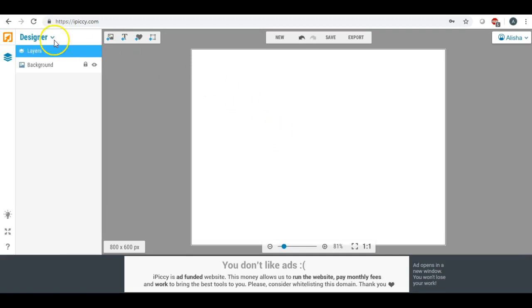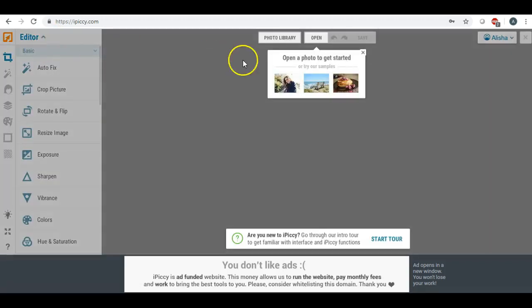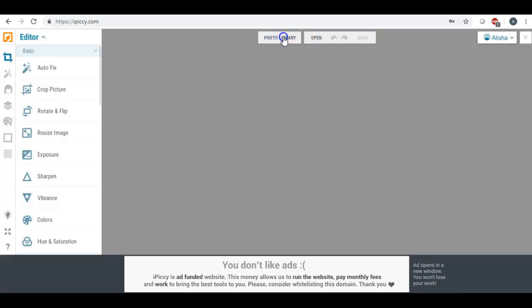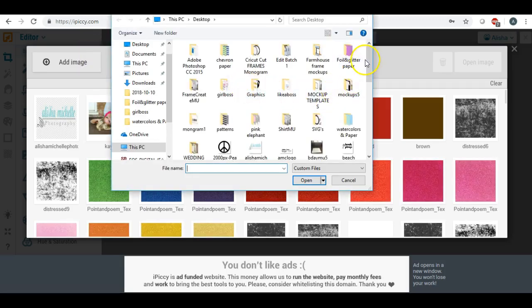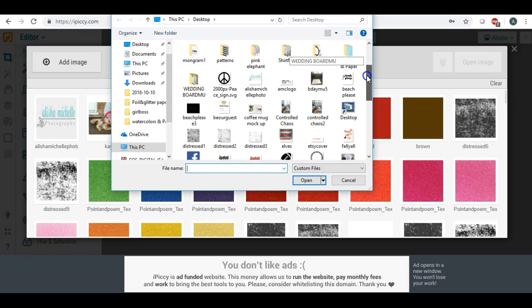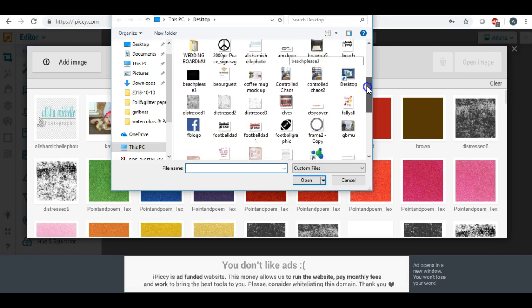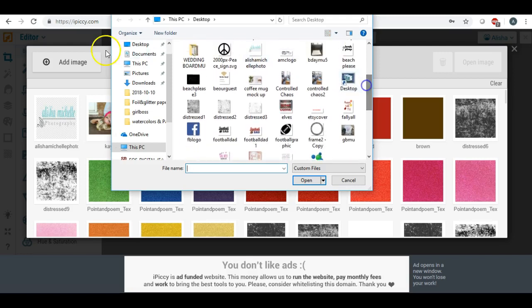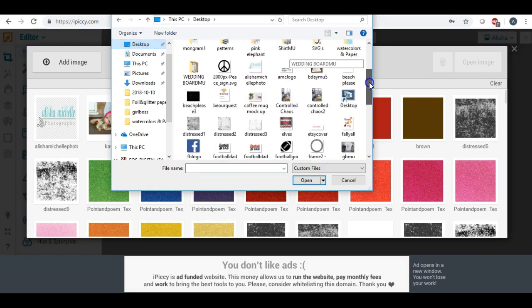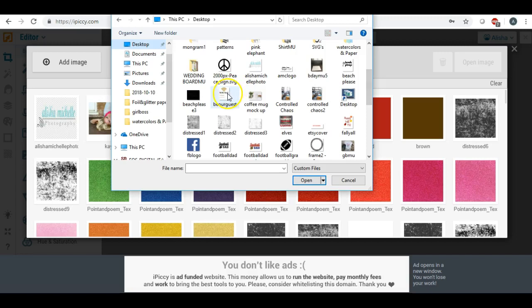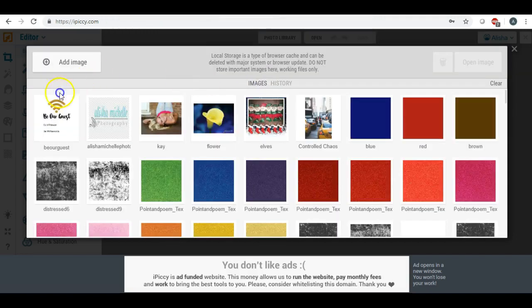Okay, so I'm going to hop over here to the editor, and I am actually going to add an image, and show you what I'm talking about. If you want to offer something that is edible and easy to type over, you can simply put instructions in your design on how to do it.